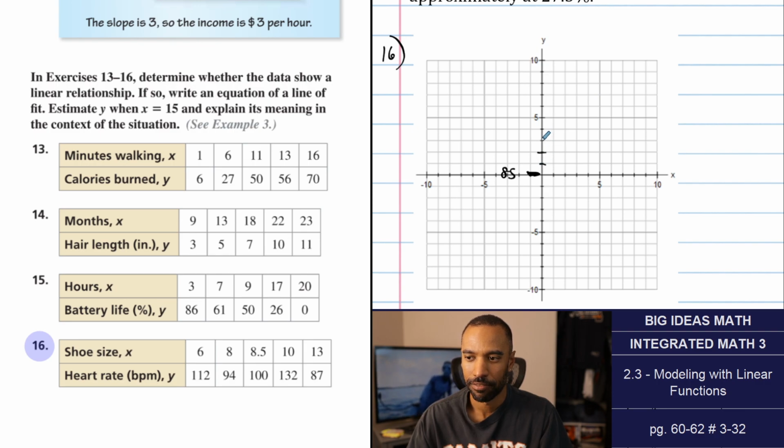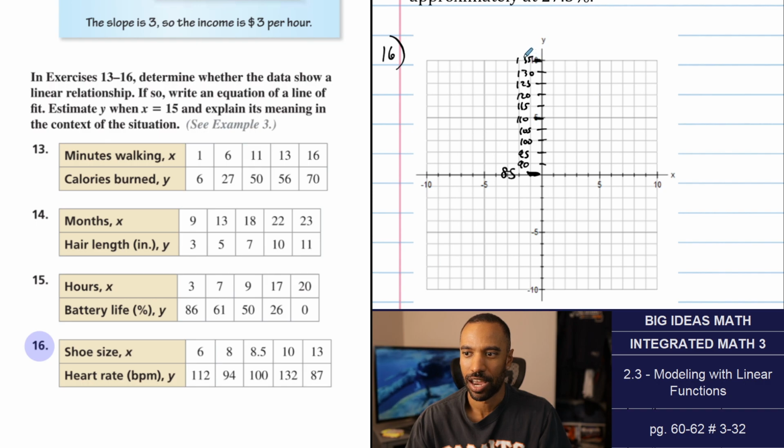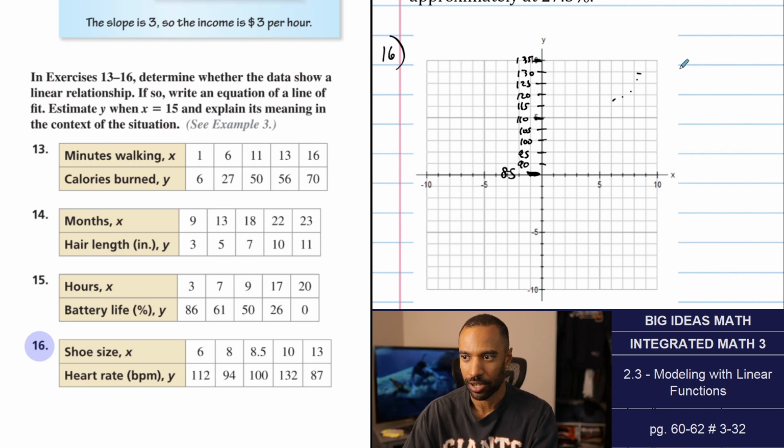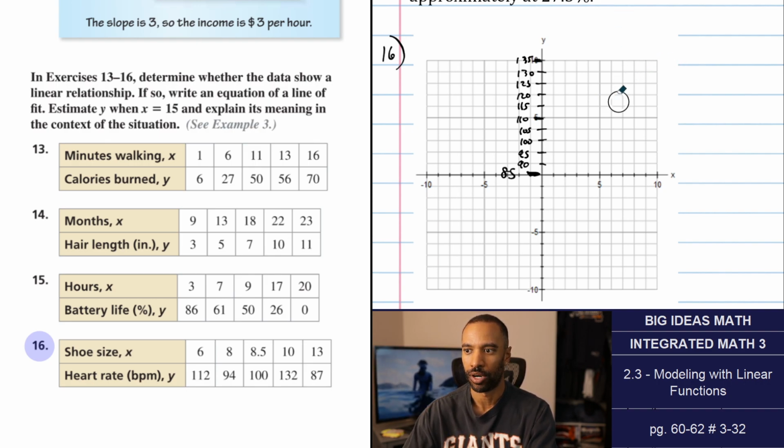And I'm going to go by fives here. 90, 95, 100, 105, 110. 115, 120, 125, 130, 135. Then I can hit that 132 a little better. This probably isn't the best way to do something like this, but at least there I can gauge things a little more approximately. If everything's too packed in within just like right here, that's not very helpful for me. If it's spread out more, that can help me better draw a line of fit. It's all about accuracy.